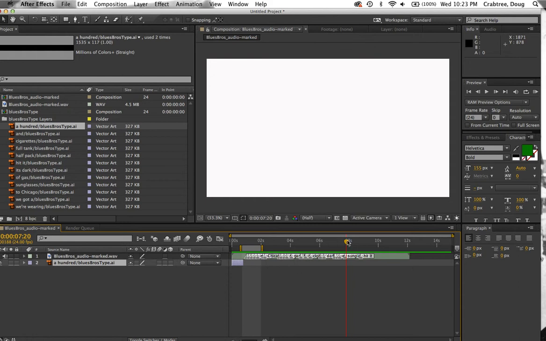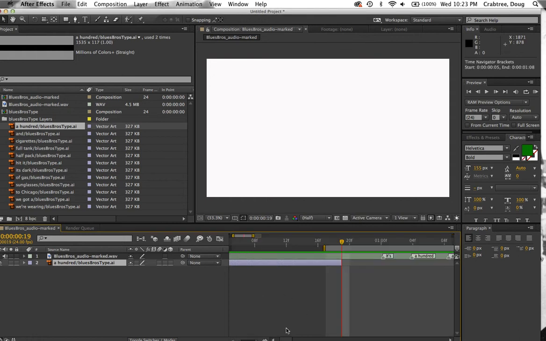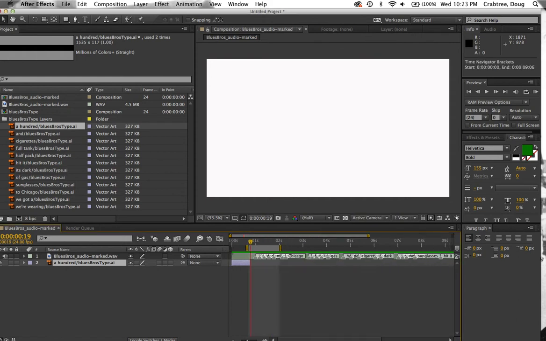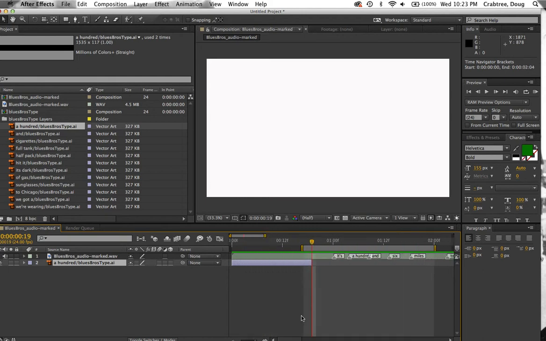Okay, not having too much luck with that zoom. Okay. Was not grabbing very well. And we can move the composition along with this bar on the bottom.